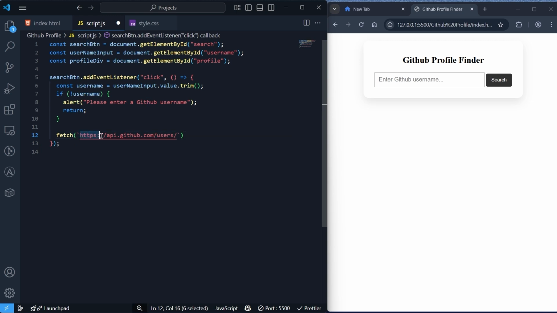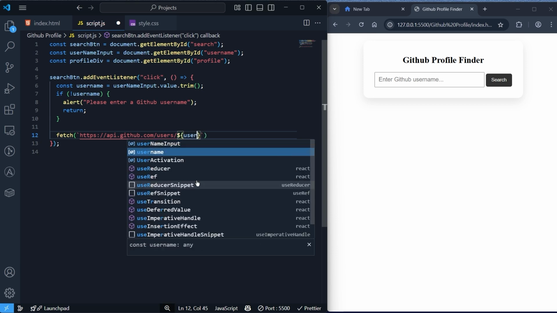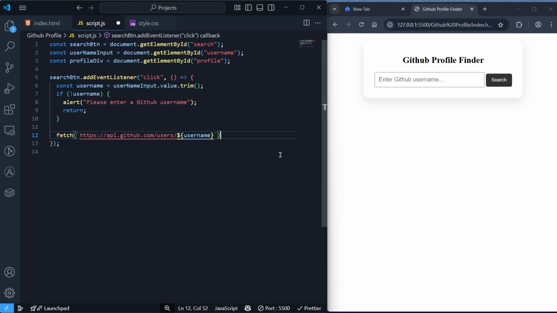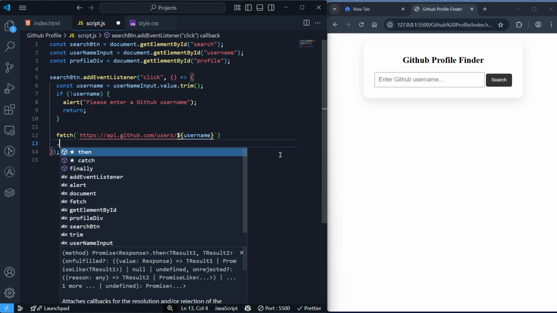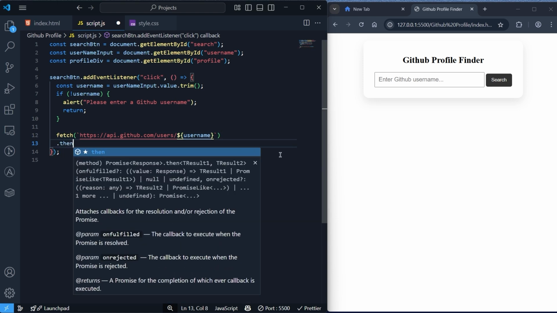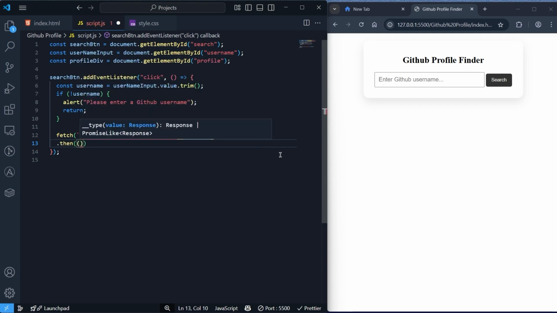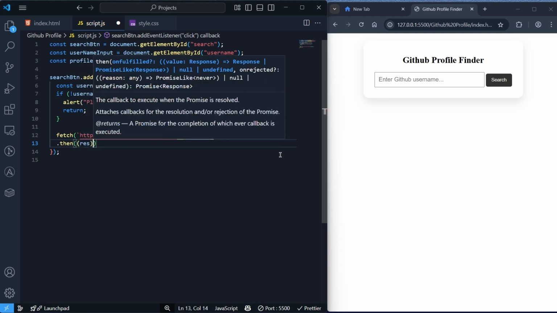https://api.github.com/users, and here we have to pass the username, and this will give us the result. Remember the promise dot then and the response.